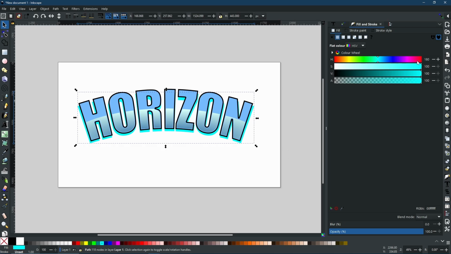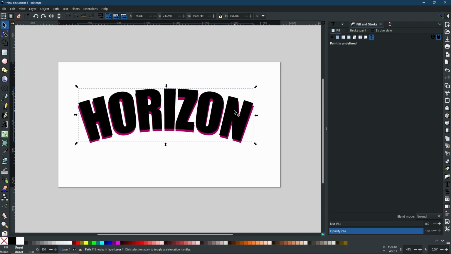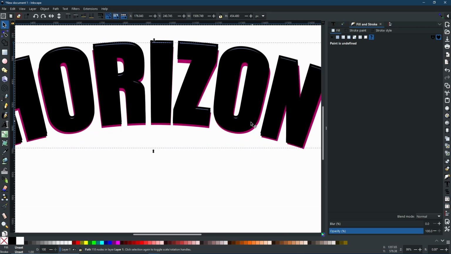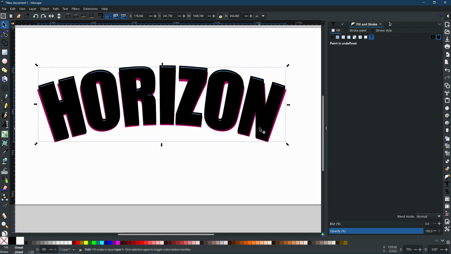So what I'm going to do is I'm going to use maybe a fuchsia, something that will contrast very, very well. And now I'm going to select the black text and I'm going to duplicate that. So now we can just drag this down ever so slightly, so it's not going further than the fuchsia color that we have, but you will be able to see it behind the rest of the text.